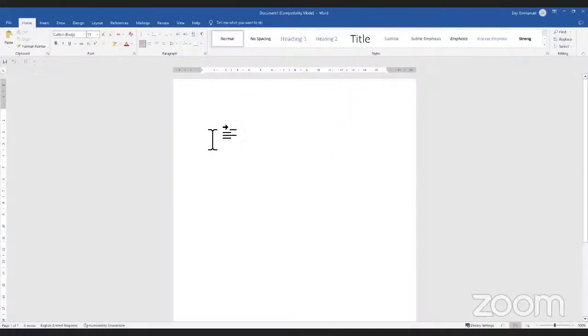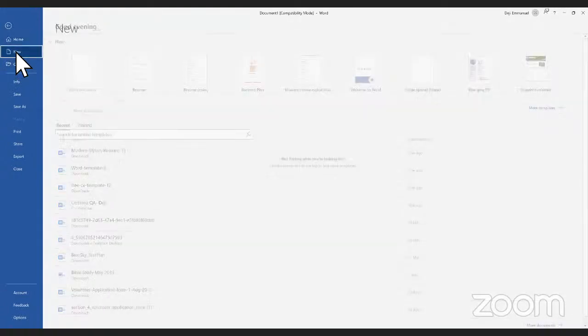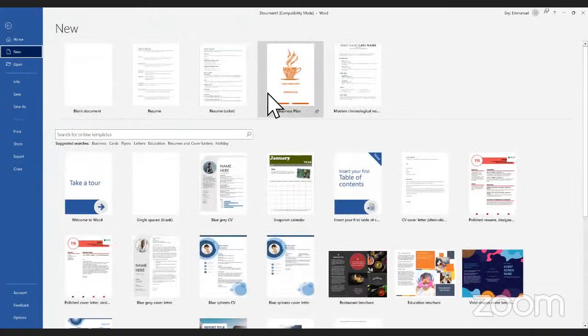Okay, so this is Microsoft Word. If you are starting your CV, you can use different templates. If you go to New, create new, you can select different resumes that you want.